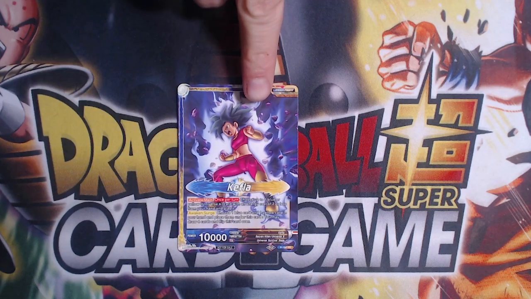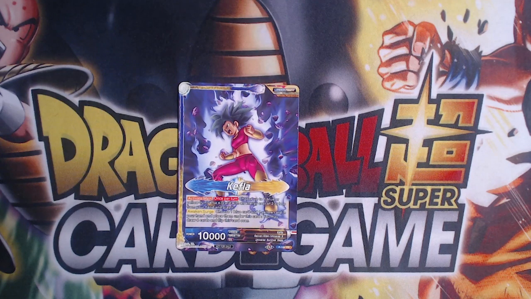So Kelfa is an untap 0, draw 4 leader, which is very unique, especially for this archetype, which is blue and yellow, because this archetype really doesn't need any untapping. This color combination untaps so much energy as it is, so it kind of makes sense.